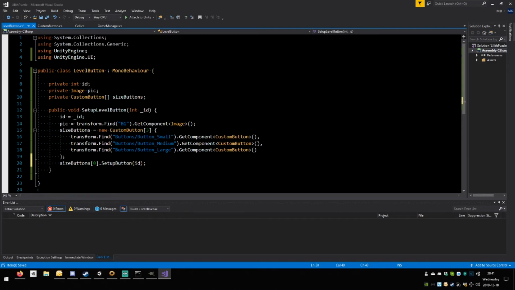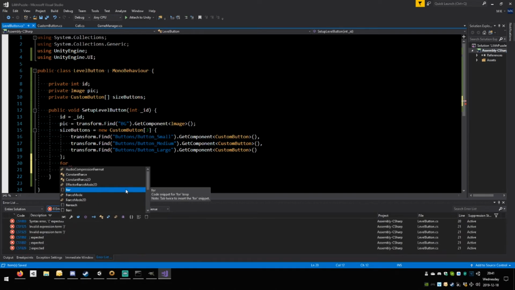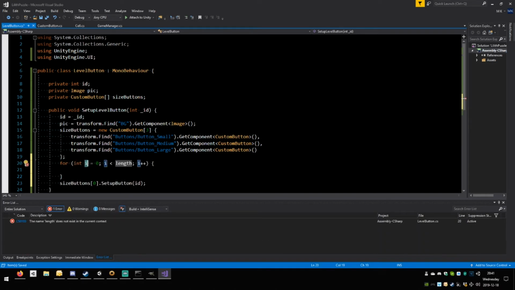Now, this code is the same for all 3 buttons, so that means we can do a loop. Hit for, tab, tab, and the length is the length of the size buttons, so copy this, paste it, dot length, cut this, put it in here, and replace the 0 with an i.